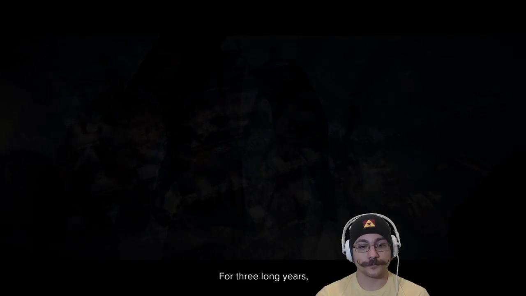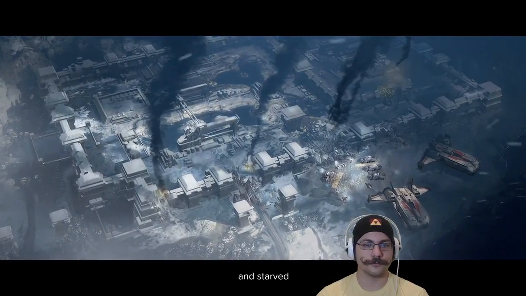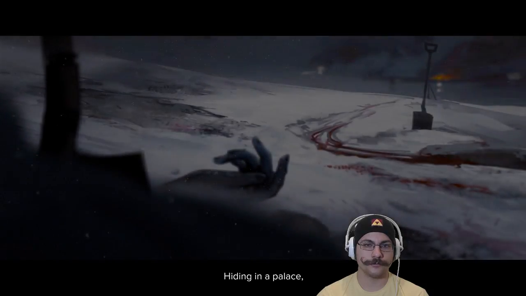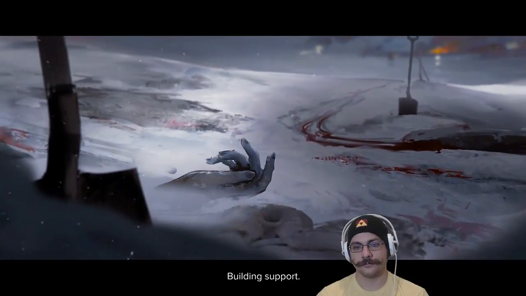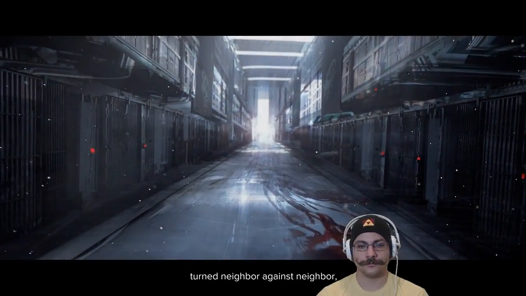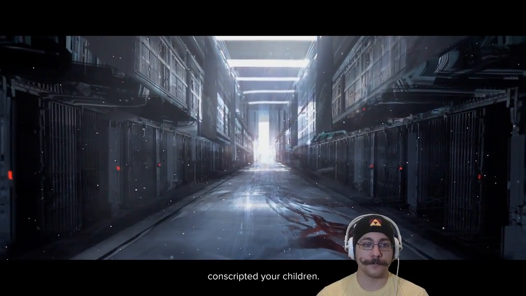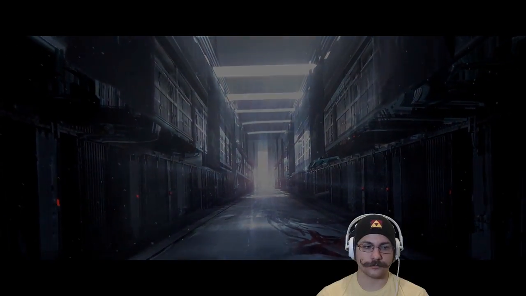For three long years, Director Espinosa has imprisoned and starved and murdered our people. And where was I? Hiding in a palace, light years away, building support, planning. While the Directorate's secret police turned neighbor against neighbor, loved ones disappear, conscripted your children. I wasn't here. I didn't know.